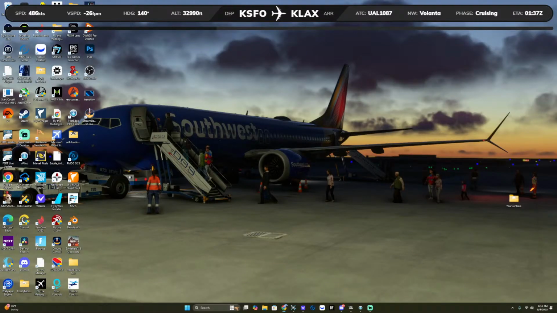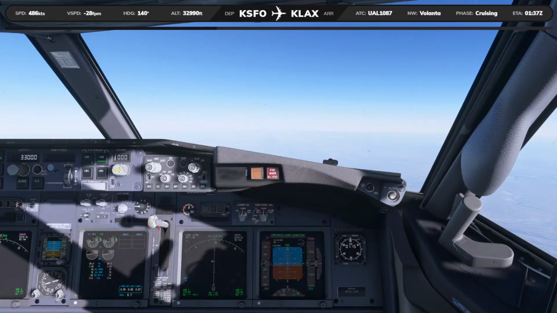All right, let's go ahead and brief it up here. Let's run through first off the ATIS. ATIS information Juliet is available at Los Angeles. Winds are 250 at 12, right down the pipe. 10 statute miles of visibility. Few clouds at 1,300, scattered clouds at 6,000. Temperature 23, dew point 17. Altimeter 2985, we'll go ahead and set that there. Runway 24 right and left is in use. Vectors for the visual approach will be provided.